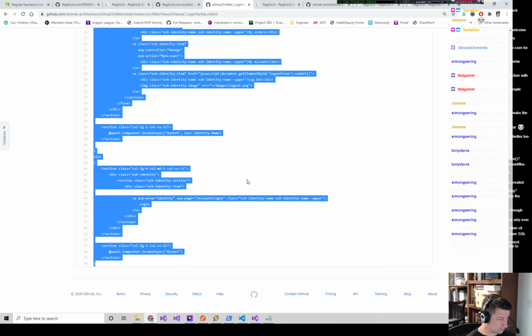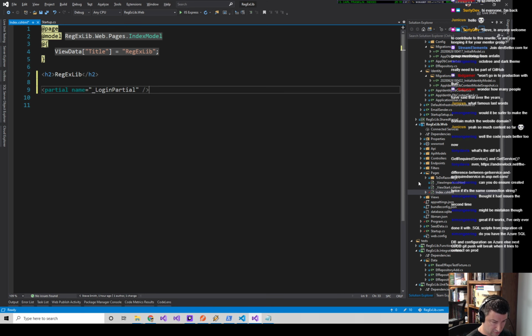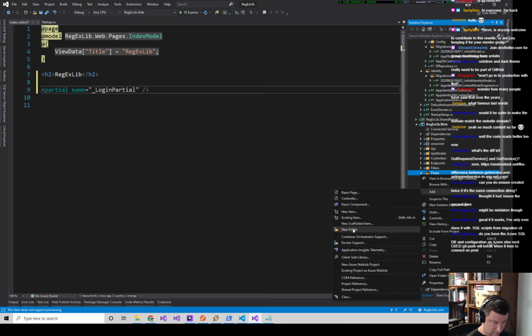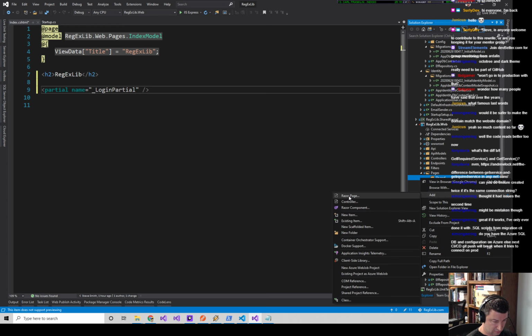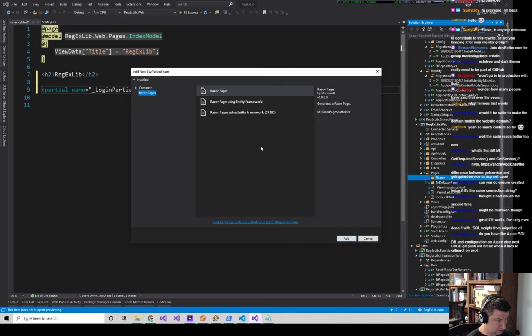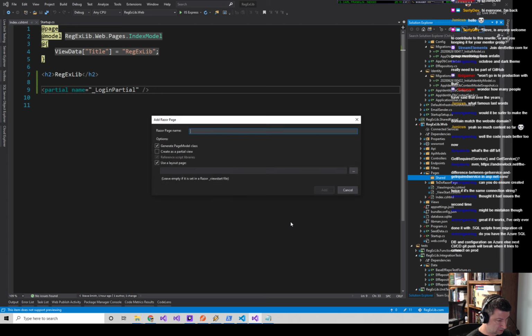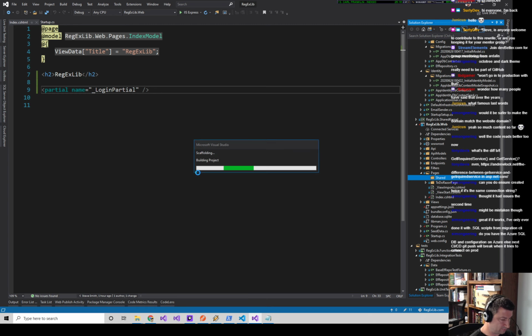Copy all that. Put it into pages. Add new folder. Shared. Create a new thing in here. Add a new Razor page. Add login partial.